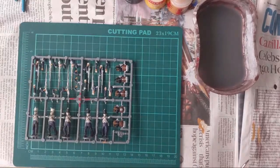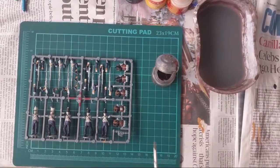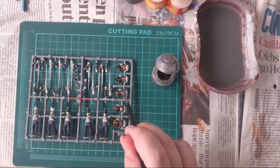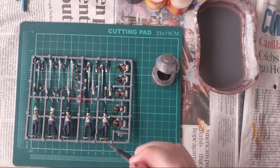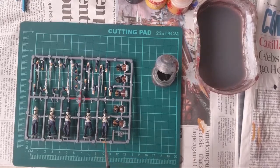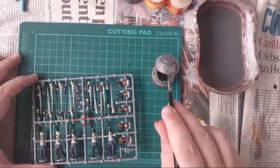Well, I guess you could cut them off, stick them on a stick, and then glue the arms on separately after you've painted them. But I just find it easier to do it all at the same time. What I'll do when I clip them off is touch up the bits on, say, the packs where the sprue touches. On the bodies themselves, I won't need to, because they're connected at the arms there. And then on the bottom of the base. So those will be covered with the arms that I glue on. And obviously that will be on the bottom of the base. So that'll be fine. So what I'm going to do next is I'm going to do the muskets.